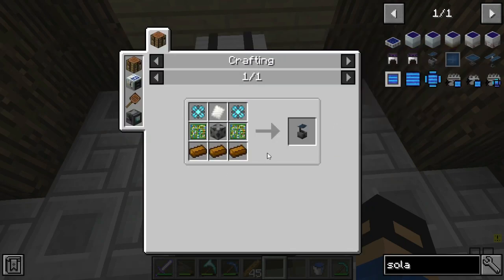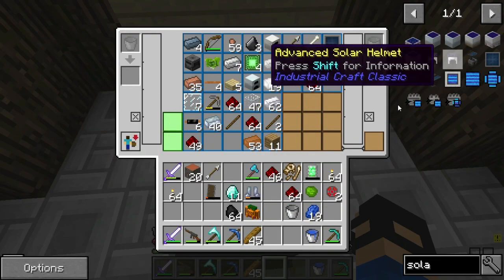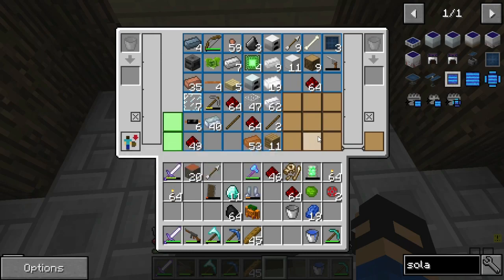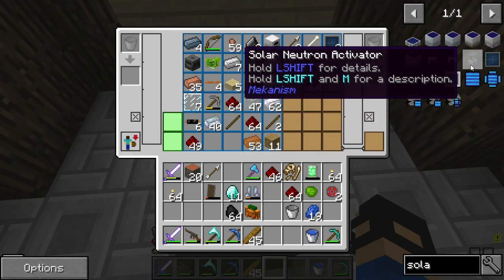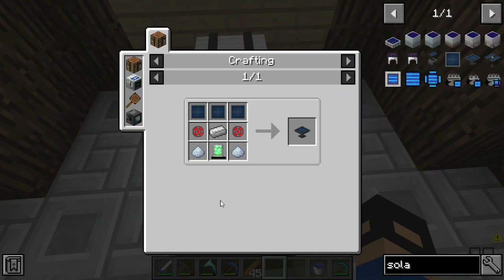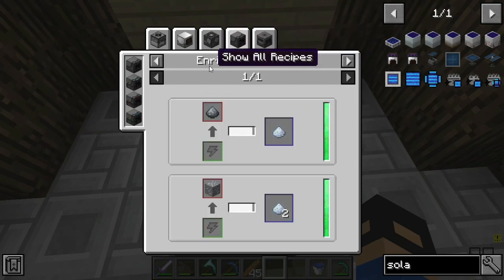Okay, so let's see, solar panel. Nope, here we go, solar generator. We need redstone, a four corner redstone. And here, then two enriched alloys. Okay, we have a RF energy tablet. Now we need osmium dust, which is from the enrichment chamber.